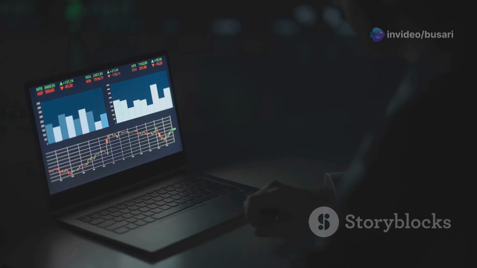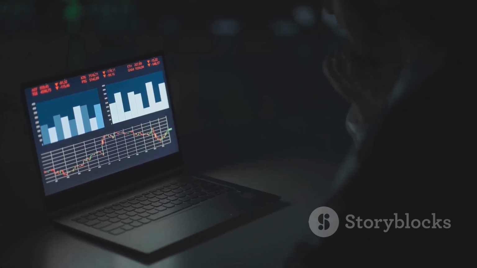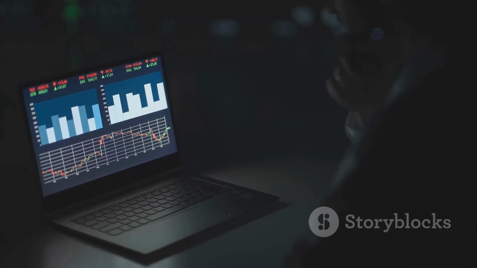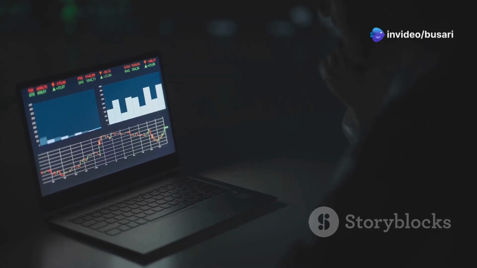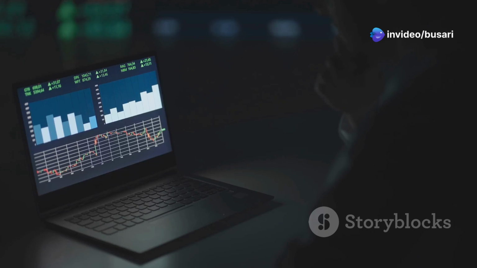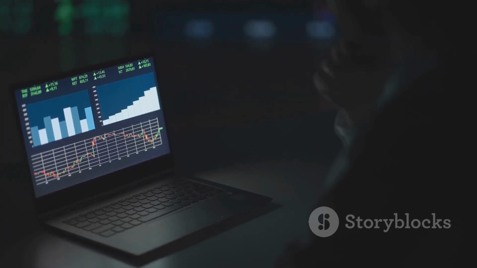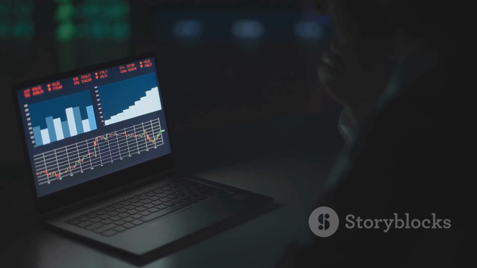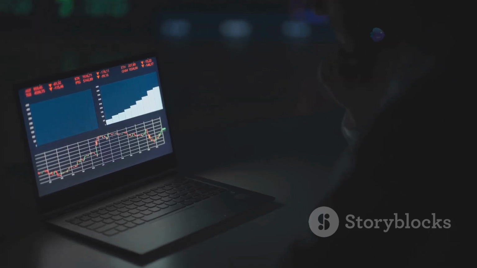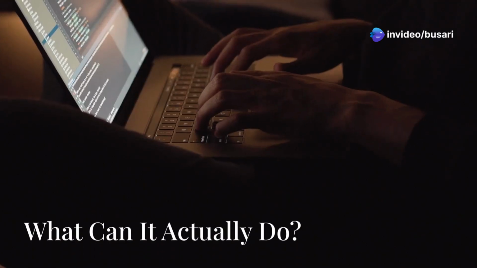Whether you're analyzing trends, building apps, or just curious about how data works, SQL is an essential skill to have in your arsenal. Learning SQL can open up a world of opportunities, making you more versatile and valuable in the job market. Plus, it's a skill that can be applied to personal projects like managing your own data or building a small application. So if you haven't already, it's definitely worth diving into the world of SQL.